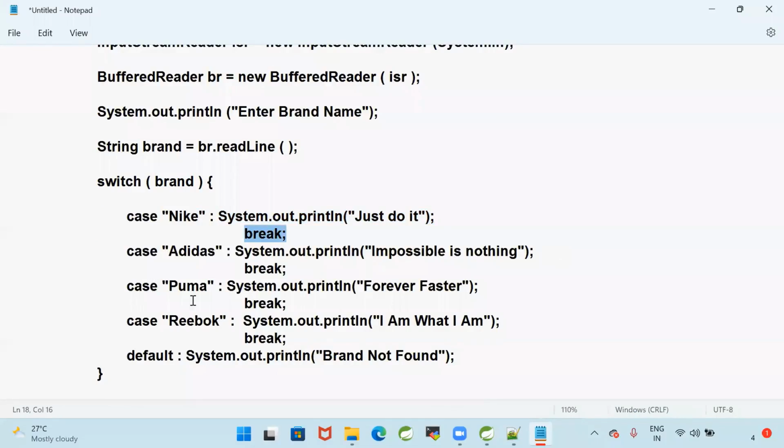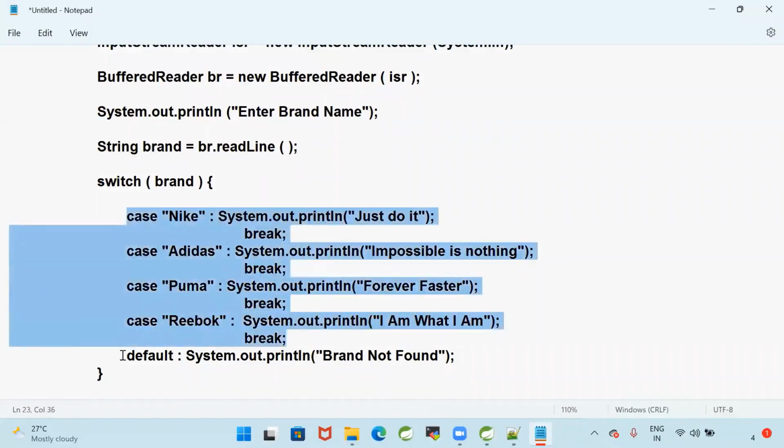If the brand name is Puma, it will print Forever Faster. If the brand name is Reebok, it will print I Am What I Am, then come out with break. If the brand is not matching any of these names, it will go to default and print brand not found.